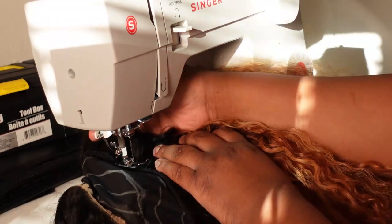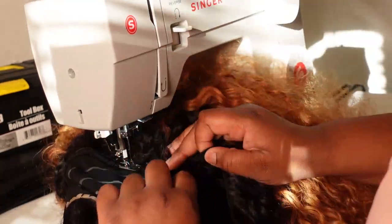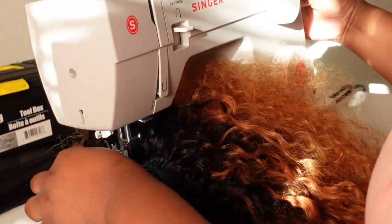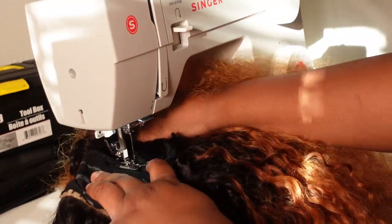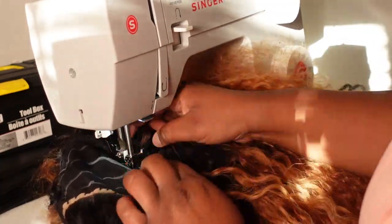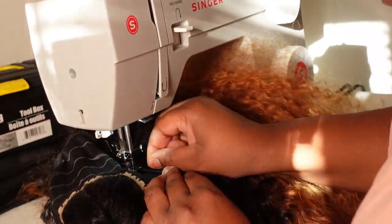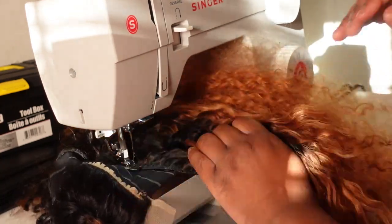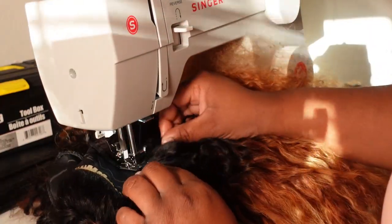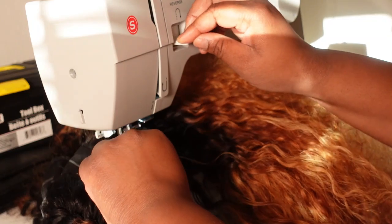The middle of this cap is going to be the easiest to mess up because a lot of stuff can get in the way while you guys are trying to sew onto those guidelines. Just make sure that the wig is as flat as possible and make sure there's nothing underneath the cap as well, because you don't want to be sewing excess hair or excess cap together — then you're going to have to cut those stitches out and start that track all over again. So make sure you are reverse stitching when beginning and ending a track, rotating your cap through the machine, and not stretching that cap too much — just make sure it's flat enough so that the tracks are being sewn down correctly.